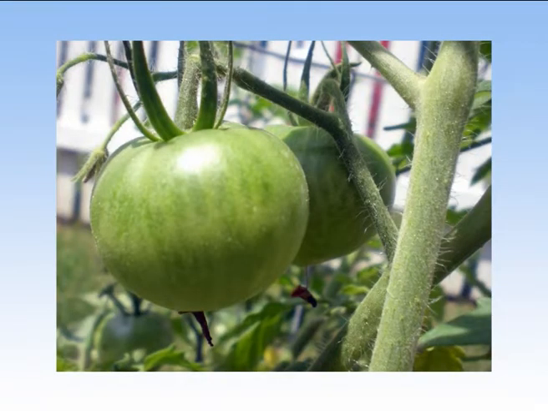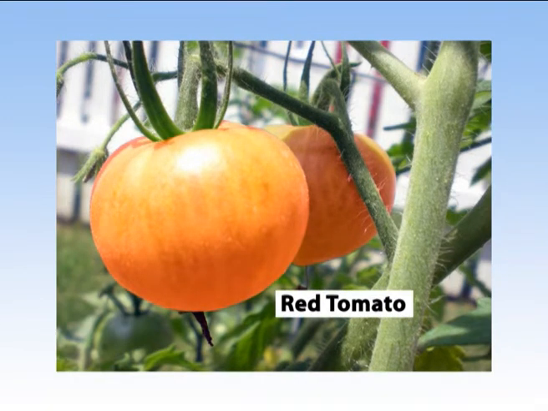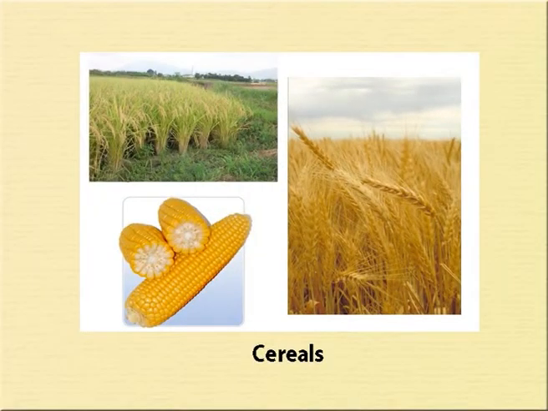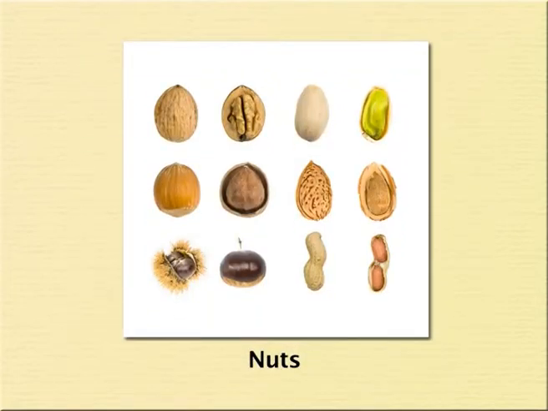Ripening transforms a physiologically mature but often inedible plant organ into a visually attractive fruit with characteristic aromas and flavors. Ripening also makes the fruit more attractive to animals as agents of seed dispersal. Ripening occurs synchronously with seed and embryo maturation. In dry fruits like cereals and nuts, ripening consists of desiccation and is considered maturation.